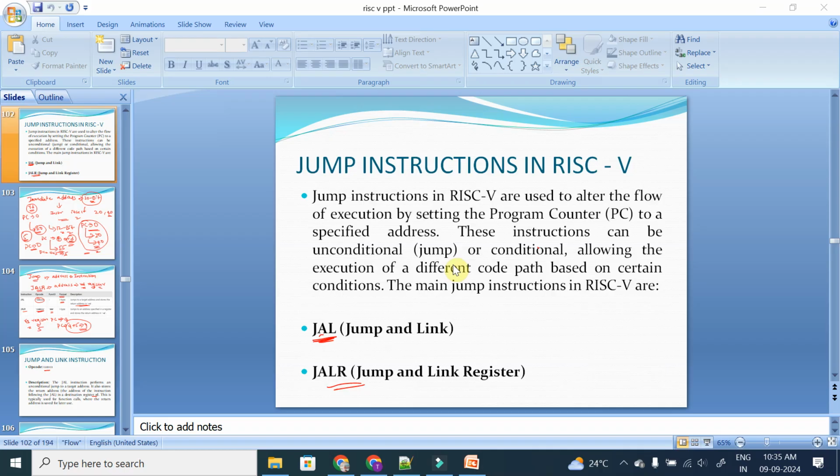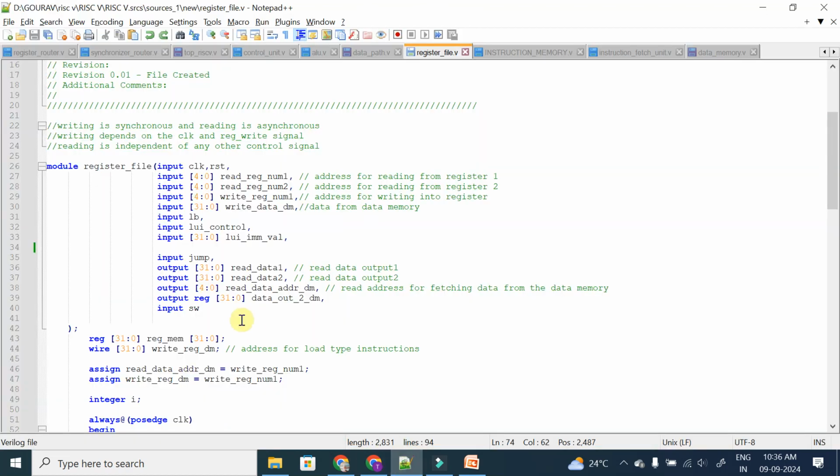In our previous sessions, we have completed the Verilog code for B-type instructions, branch type instructions, and load upper immediate type instructions. In the LUI type instruction, there is a small modification. We have actually sign extended the immediate value, but we should not sign extend it. Instead, we should just fill the remaining bits with 0. That's it.